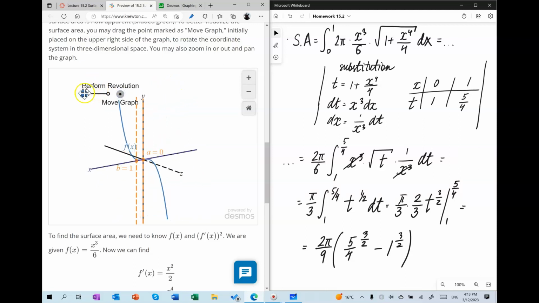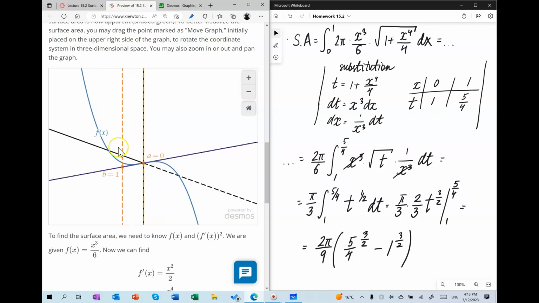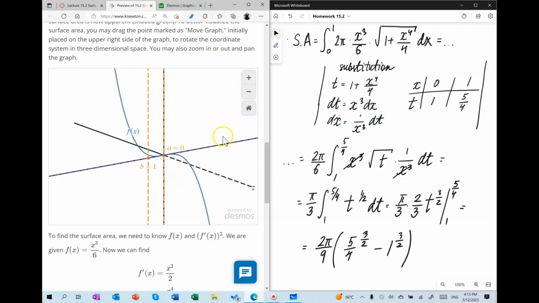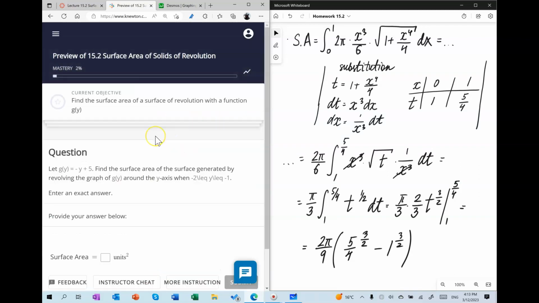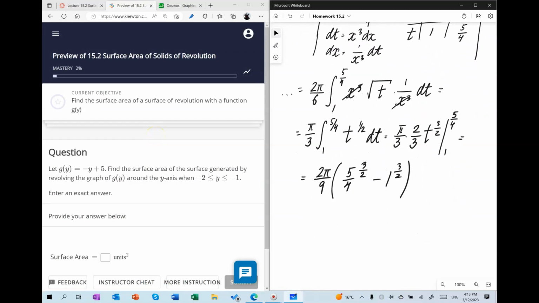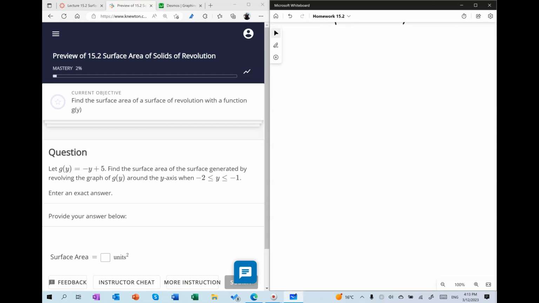Hold on, who's gonna be? I see, right there. So we need to really zoom in over here to see what's going on. Anyway, at some point we shouldn't be relying on the visual of the problem, and we should be able to solve the problem analytically. Problem number 2.